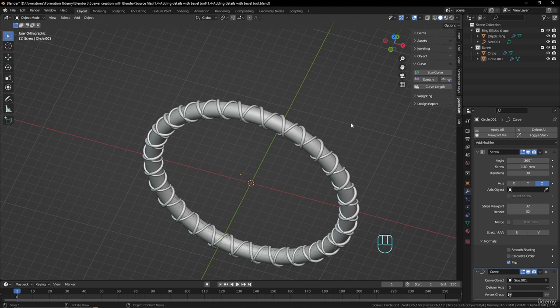Again, I try to give you a lot of possibilities to play with. That's it for the screw.